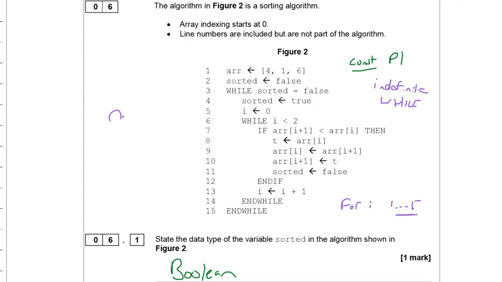Also, we were talking about nested iteration. So nesting is where we embed control structures within a wider control structure. So here we've got a while loop within a wider while loop. So this is a nested while loop, the one in the middle. So we have got that. So it's false for constant.